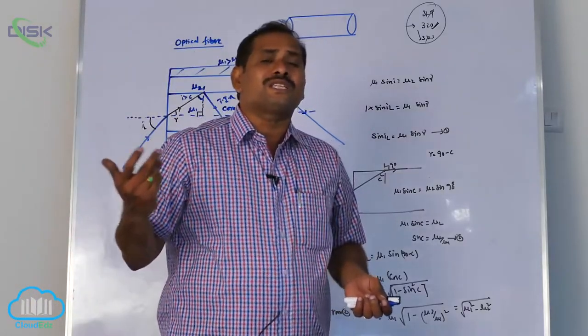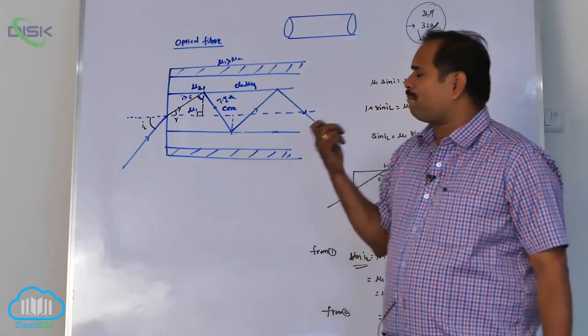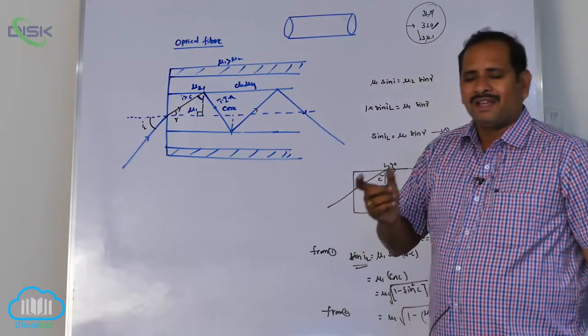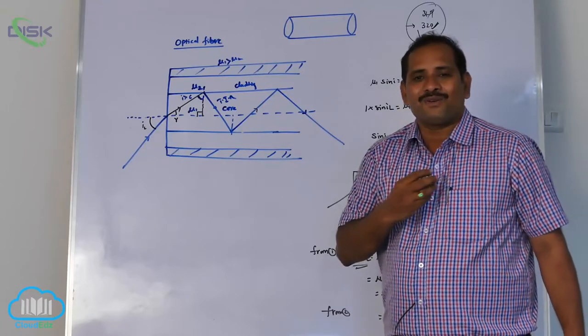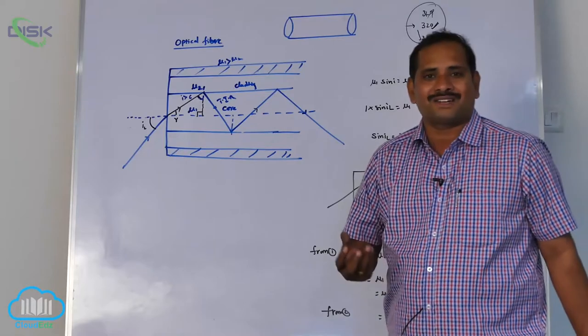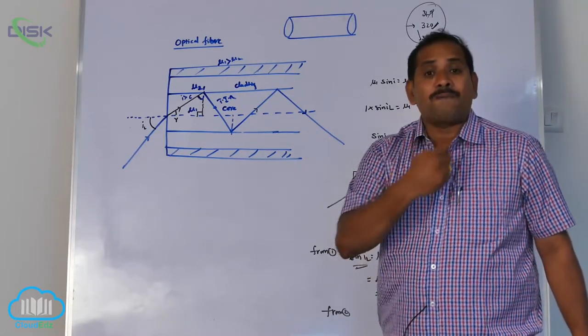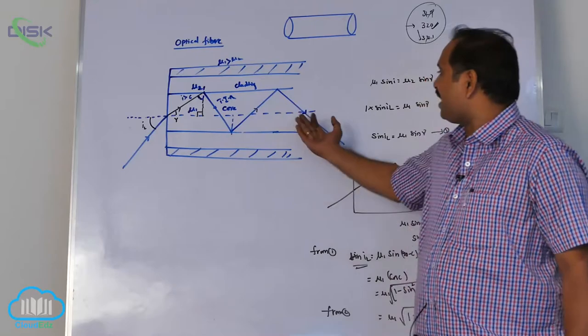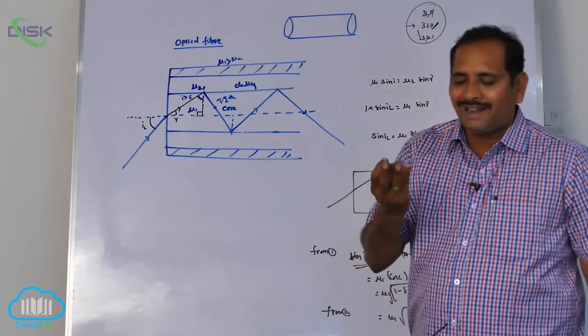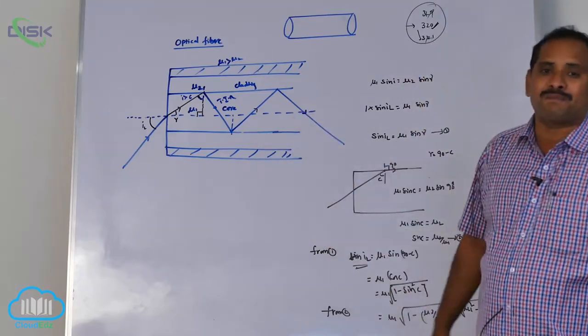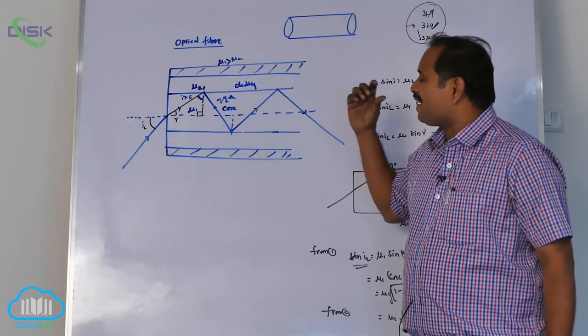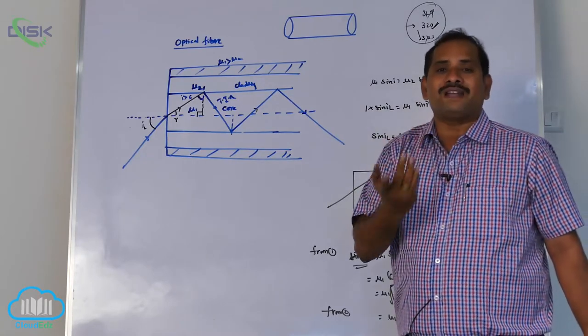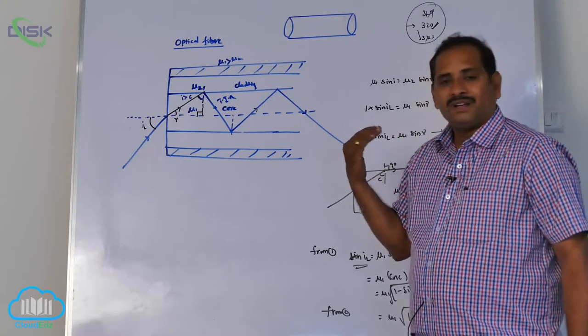What are the other uses of optical fiber? The major application is communication purpose. Already I said with you the example of cell phone. Another one is in medicine we use more times. In olden days, to observe inside of the human body, they have to operate the system. Nowadays it is not necessary. We are able to observe the inside of the human body by using fiber. The device is known as laparoscope and endoscope. Laparoscope and endoscope work on the principle of optical fiber. One important two marks question: optical fiber uses. One is for communication purpose. Second is in medicine, medical industry. Endoscope and laparoscope work on the principle of optical fiber.